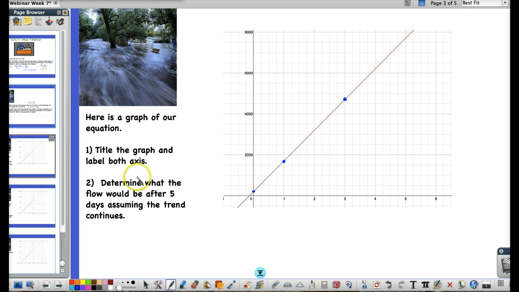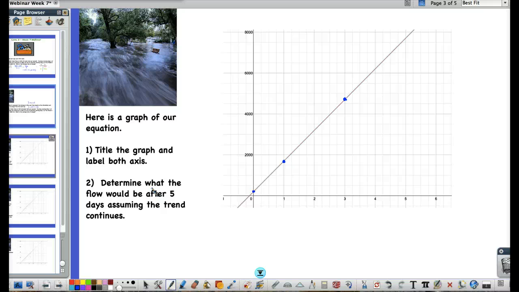So let's actually fill this out so you can get used to graphs. This is a graph of that equation. What would you say the title of this graph would be? Everybody type in your notepad, what would you want to title this graph? You can make it anything you want. It's free. It's not even math. It's like English. Just come up with a title, like a title to a book. You can come up with any title you want. It's like being an author. Keisha, how about you?